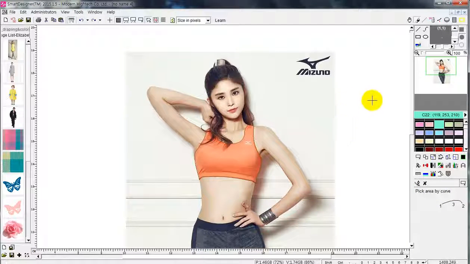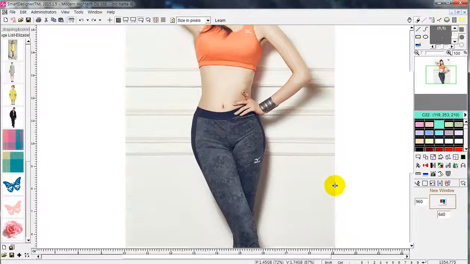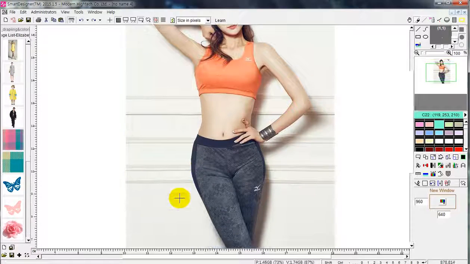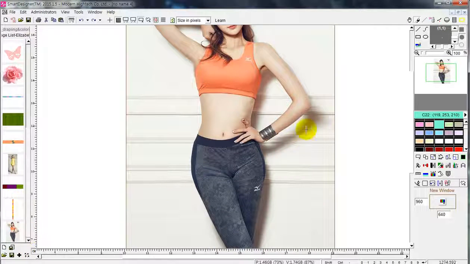Since we clicked the irregular image a while ago, this time simply click the define rectangular image, and it will automatically select the whole image of the model and add it to the image list.